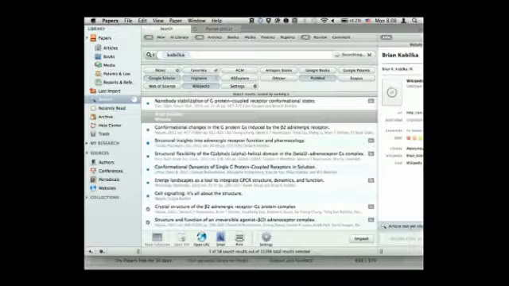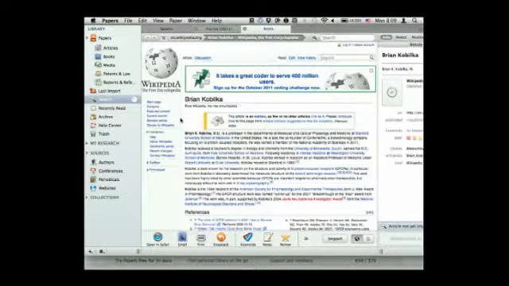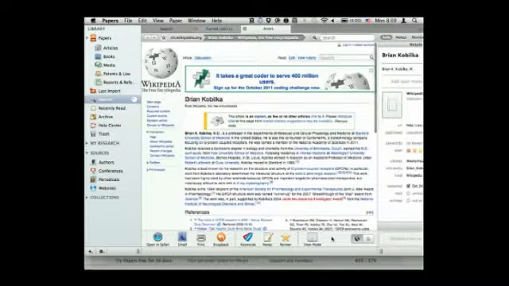What I just did here is search through several online repositories at once. In this case, the ones I usually use are PubMed and Google Scholar. But there's also Wikipedia. And actually, he has an entry in Wikipedia too. So I could just double click there, and I get to the page right there in the program. I can import it into my library. So now I have it in my Papers.